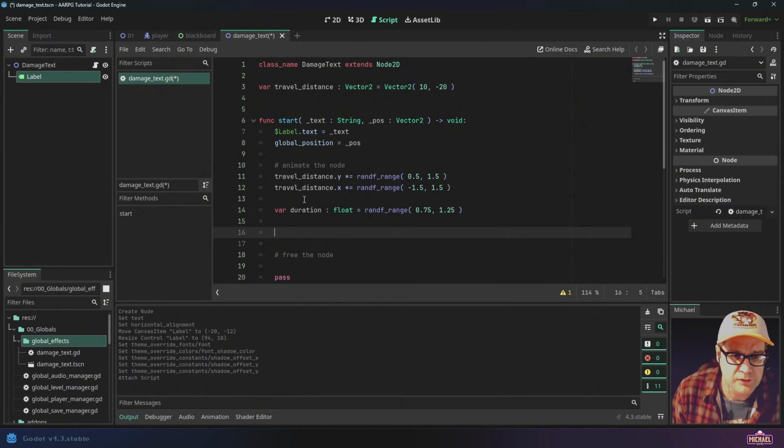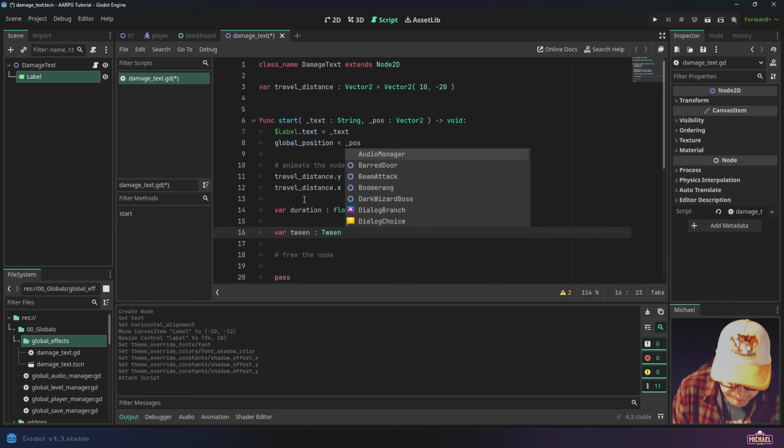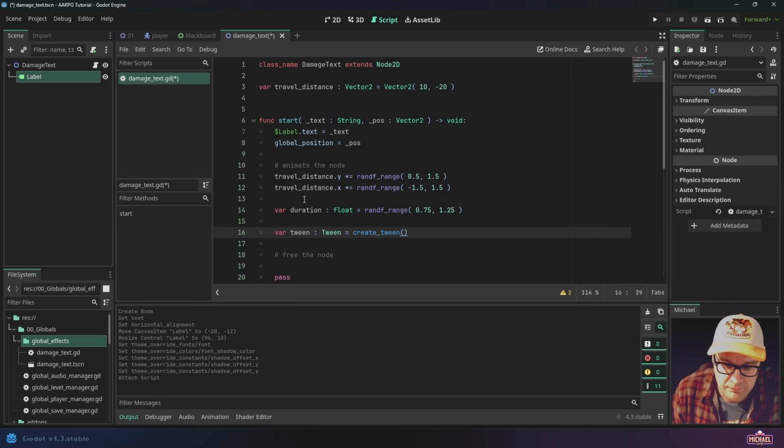And then we're going to use a simple tween. And the reason I like a tween is because we can kind of fire off this animation. We don't need to create an animation player to do it. We can just animate some of the properties directly. And then the tween has a callback function, meaning a function that we can call when the tween is complete. And we can just use that to do the queue free. So really a tween is ideal for something like this. So let's just define this tween as a new tween just with that create tween method, just like that.